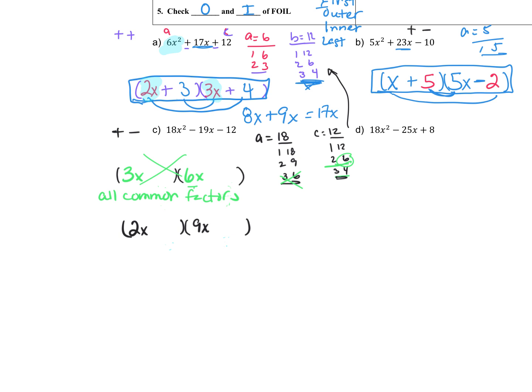So if I switch them, I'm going to put a 3 here, 4 here, opposite signs. Kind of pay attention. I need a negative 19, a big number, so I need one of these numbers to come out big. So I'm going to try a minus here and a plus here. So let's check. Outside is 8x. Inside, negative 27x. We subtract that, we get a negative 19x. So therefore, this is our solution. This is our factors. All right, let's try the next one.